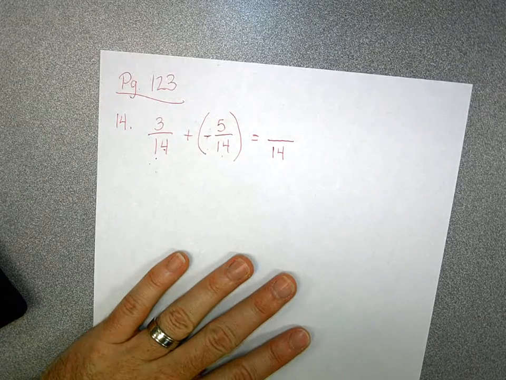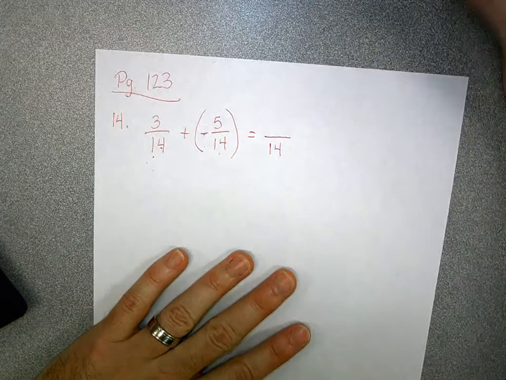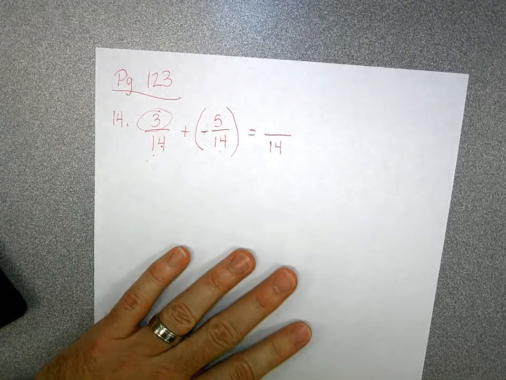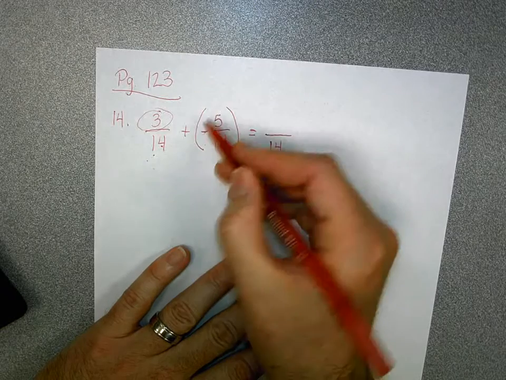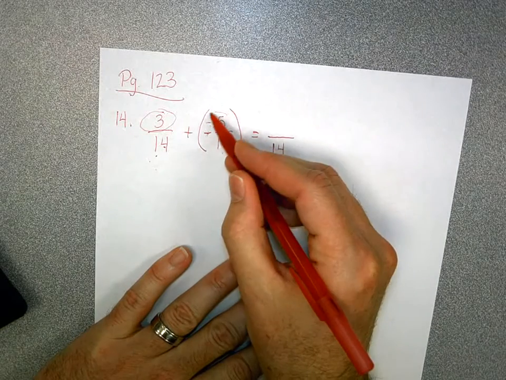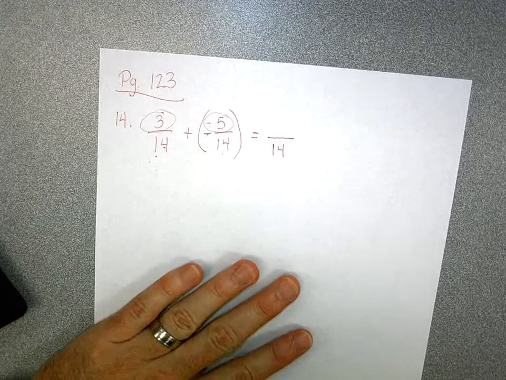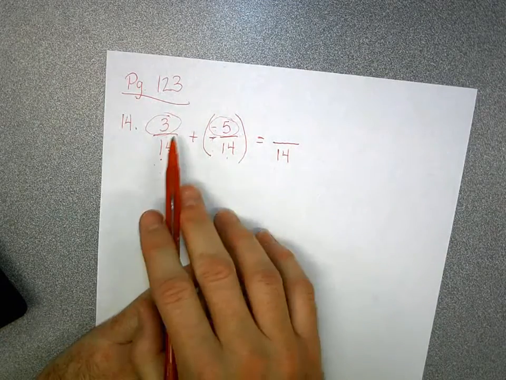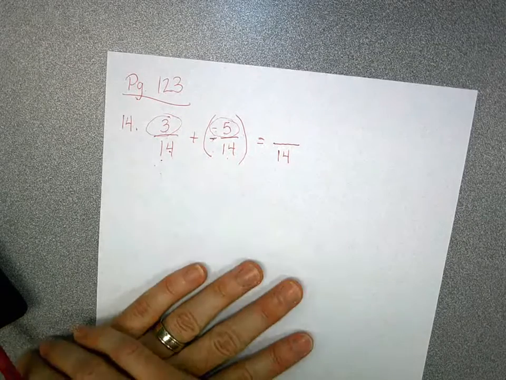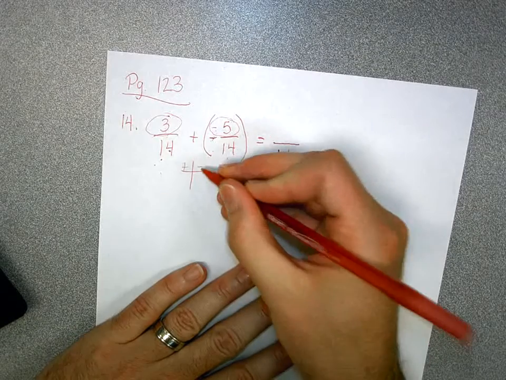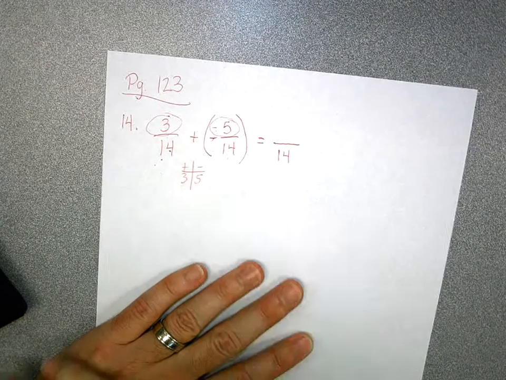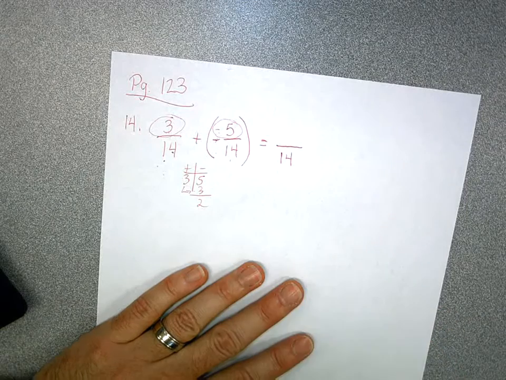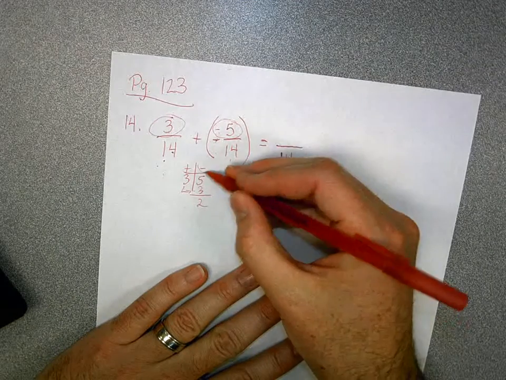So here's what you're going to do. And you don't necessarily have to do this unless you know that you still need some help with integers, but just remember how I had you circle the integers, 3 being a positive value. If I move the negative up, that gives the 5 a negative value. So at this point, all we do is we just combine the numerators, just like we would on a normal fraction. Of course, 3 and a negative 5, hopefully you guys know that by now, but if you want to still use the T-chart, you can. Okay, but actually what we're doing, right, is since they're on separate sides of the T-chart, we subtract. And 5 minus 3 is 2. Of course, that's a negative 2.